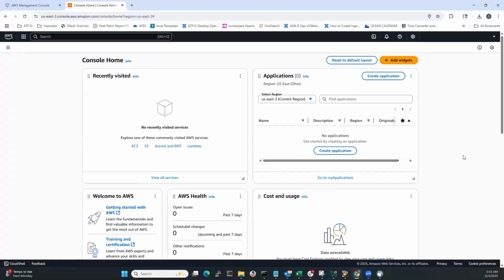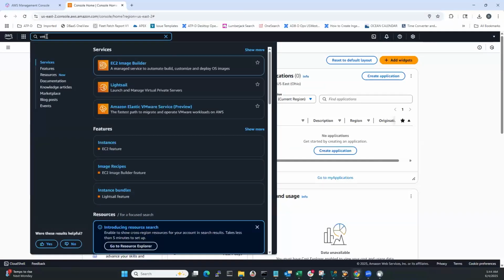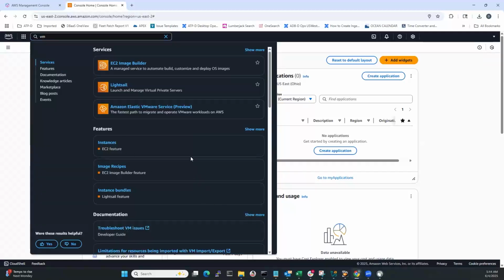So for learning bash script, our main thing is to use an operating system. In the search bar, just type virtual machine, or VM. When you type VM, you can see a service called EC2. Instances. So this is what is called EC2, Elastic Compute Cloud. In AWS, the service which gives virtual machines for rent is called EC2. So we are going to use EC2 to start our job and everything.